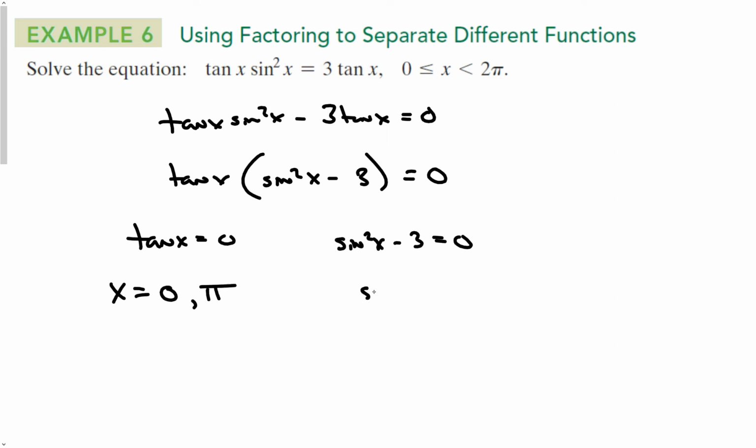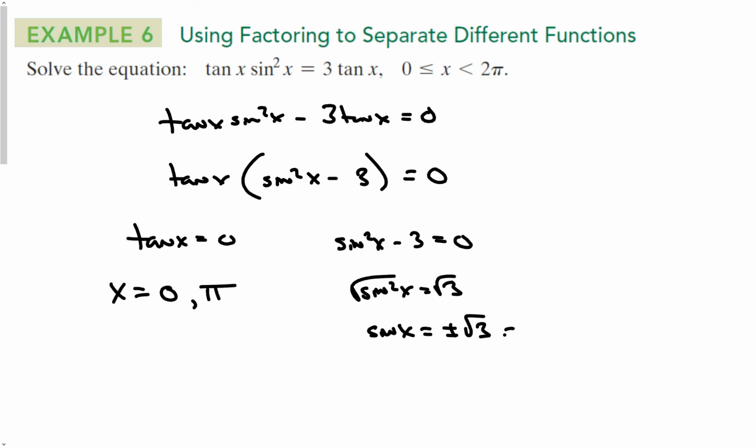This one, however, the sine squared is equal to 3. Okay, take the square root of both sides, and the sine is equal to plus or minus the square root of 3. If I look on my unit circle, I don't see the square root of 3 as a y coordinate anywhere on the unit circle. I see the square root of 3 over 2, and in fact, the square root of 3 is equal to, I believe, 1.7. You hopefully should remember that the sine only goes between -1 and +1.